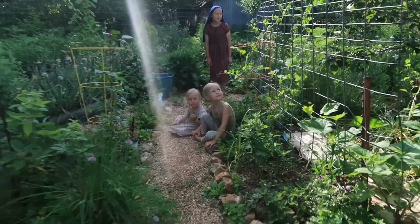So in the fall and spring, usually we like to do that as a family, just hike around, especially along the creek, and explore. That's a lot of fun. Personally, my favorite outside activity as a family is just hanging out in the garden on a beautiful day. We have a couple places to sit, and I'm hoping to develop more little areas where we can sit and just look around, enjoy the beauty, enjoy each other.